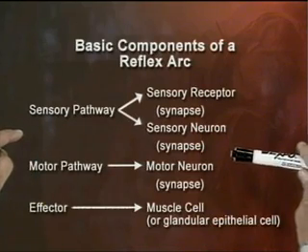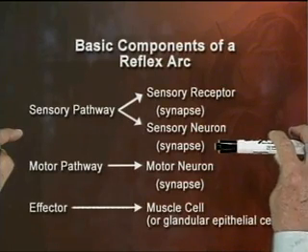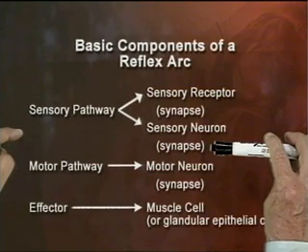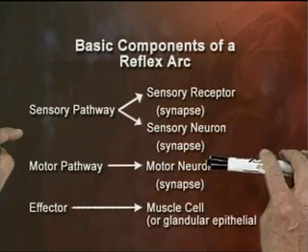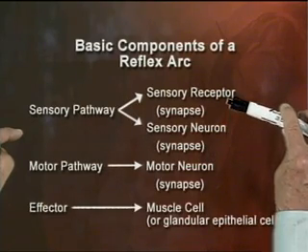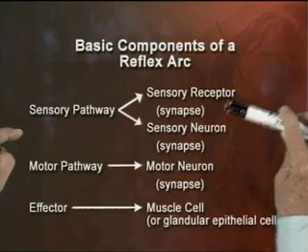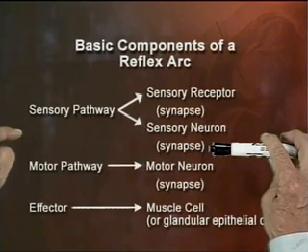When the physiologists are naming reflexes monosynaptic or disynaptic, they only count the number of synapses that occur between neurons. So we have only one synapse that actually is occurring between neurons. Sensory receptors up here are classically not neurons. They generate nervous impulses, but there's only one synapse between neurons, so this is called a monosynaptic reflex.